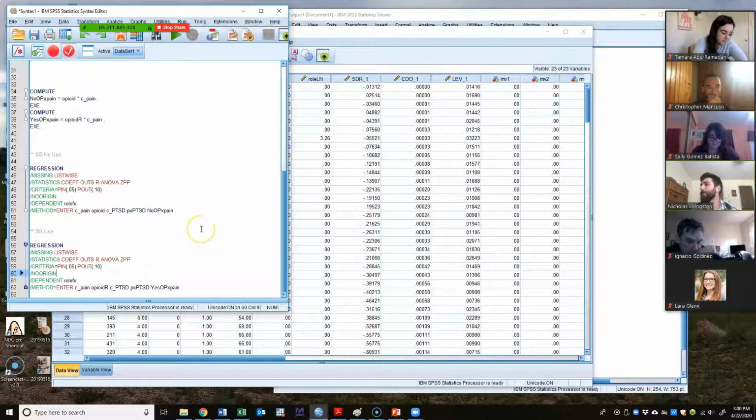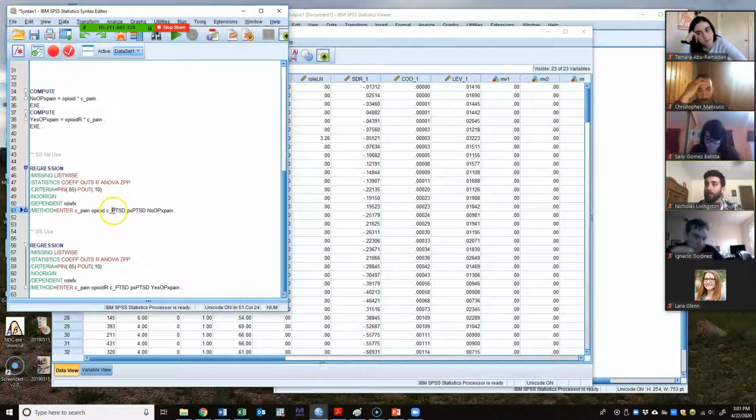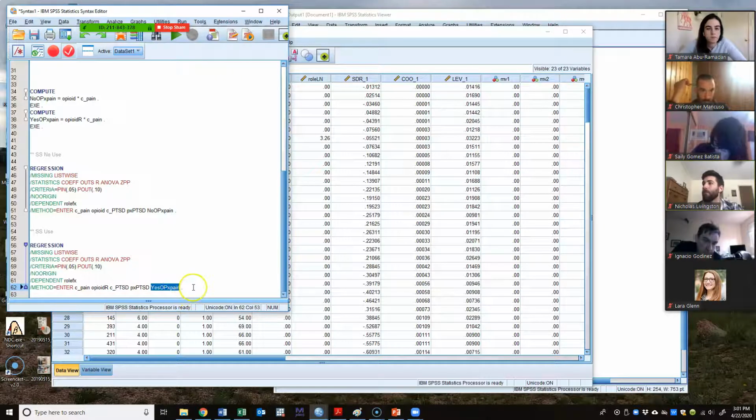And then my new interaction term here, right? So what I've done is I've gone through and restructured my regression model so that I'm regressing role functioning now on centered pain, my dummy code for opiate use, where 0 corresponds to no use, PTSD, and pain times PTSD, and then my interaction using my dummy code of my opiate, where 0 is no use. Then I'm just going to run the exact same model, except that code is flipped around. For this one, 0 corresponds to use, right? This is fine, and then I'm substituting the interaction with the code where 0 equals use, 1 equals no use.